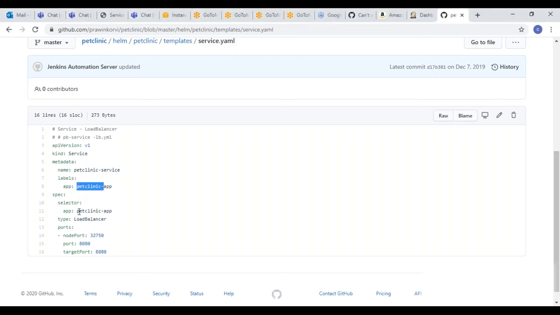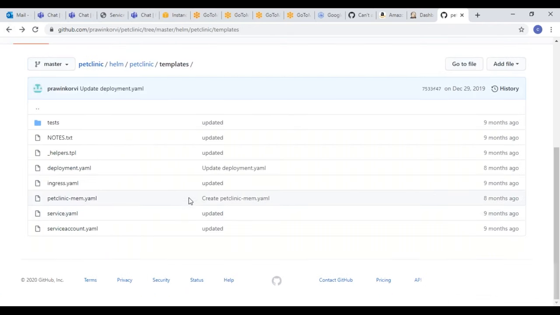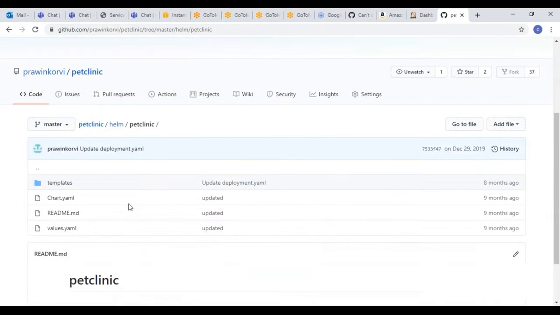And this label name, you can see it, right? These are the selector label names. So this service is for that application, and this is a fixed port I provided here, 32750. If you don't give this, randomly it will give some port number from the range we already discussed, like 32002 or 32760. Those ports are reserved for configuring the service. Okay, so the internal application is configured with port 8080, and externally we are going to access it with 32750.